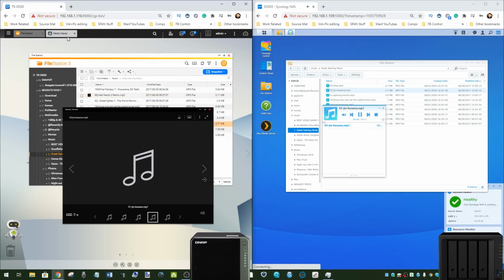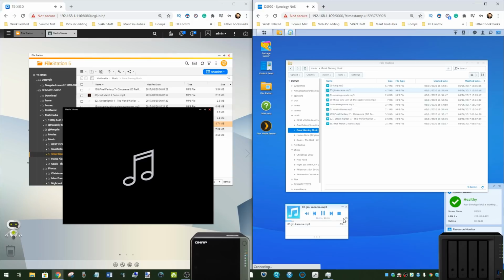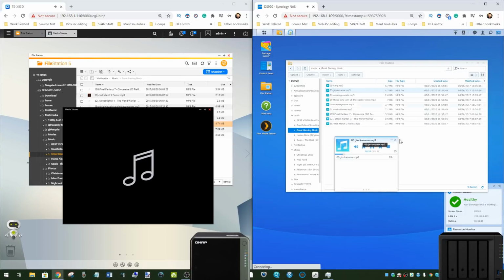We can see that the media viewer opens on the QNAP there, and it's playing the file in the background. Unfortunately, we can't enable sound for this video, and we can see that the Synology has got that little media player there that we can run in the background if we so choose. What information can we garner? Well, we can do volume up and down and stuff like that, but that's really the limits of what you can do in the file management window here.